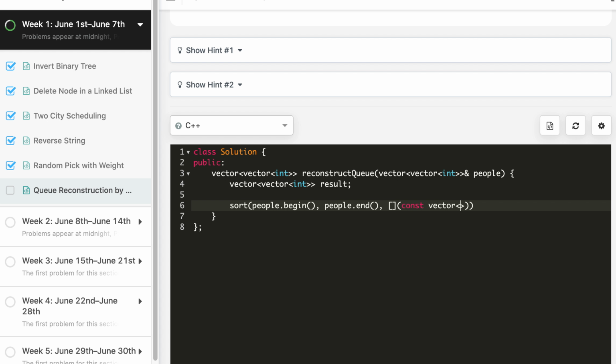So the values that we need to compare are vectors. Let's call them A and B.